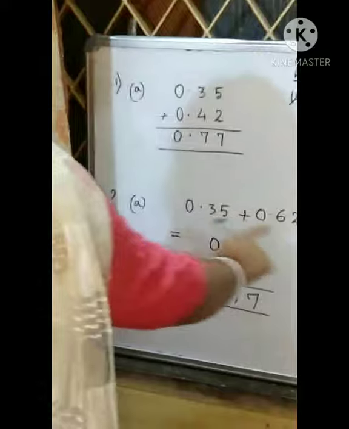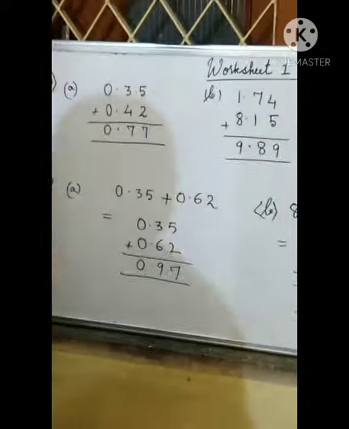If the question is simply given, you have to add simply. If the question is given in this form, you have to arrange first in column and then you have to add it. So children, you solve worksheet one in this way. Thank you children.